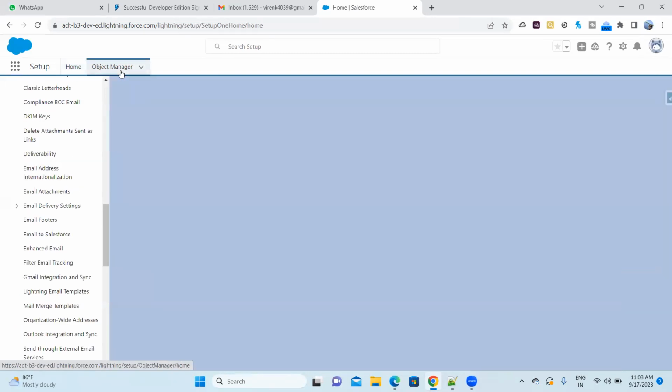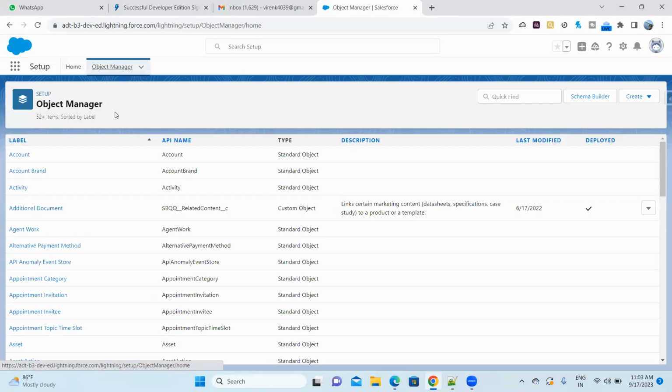And next comes Object Manager. This is important, guys. Let's take a simple example. You went to any shop. In the shop you have different sections. In those sections you have different stuff available.